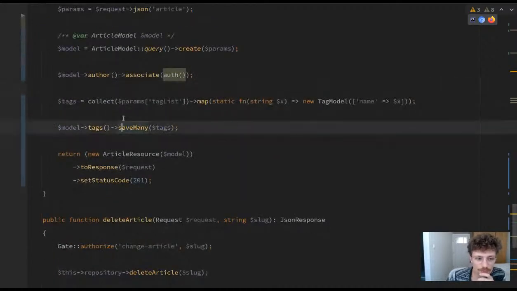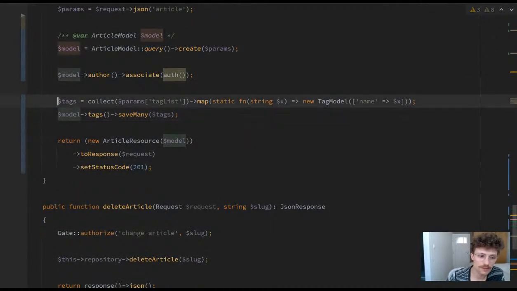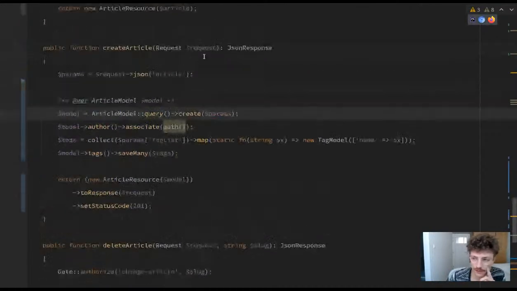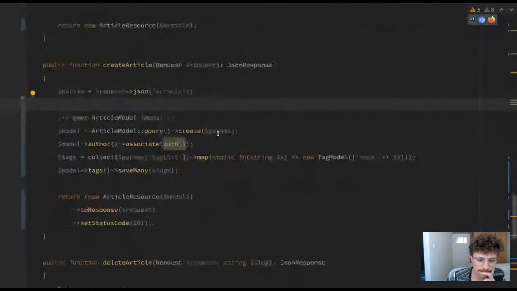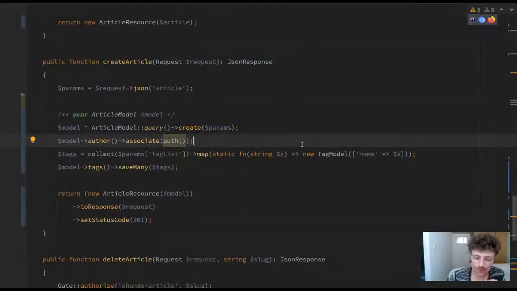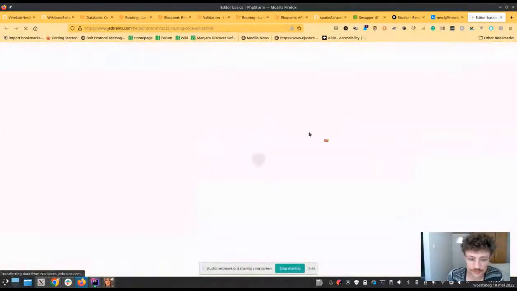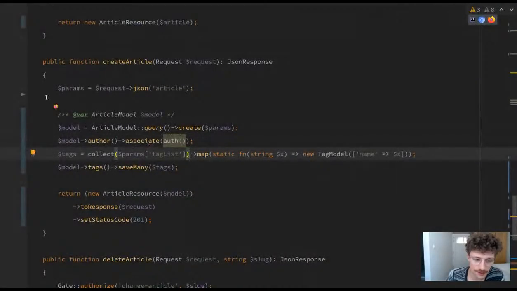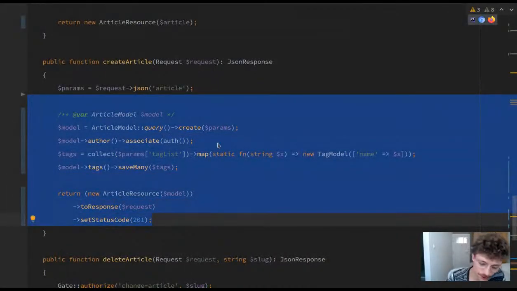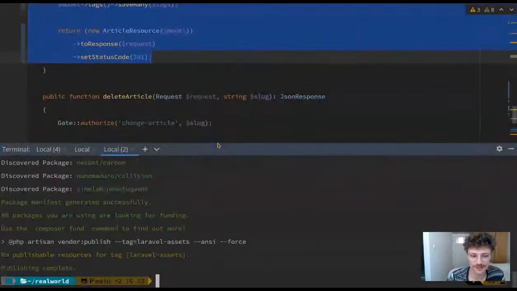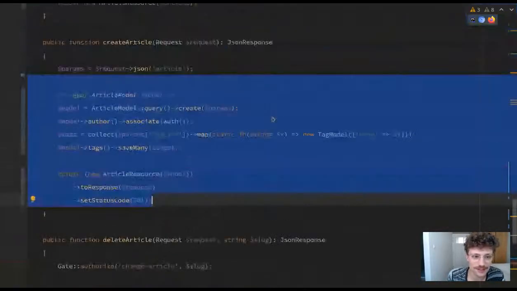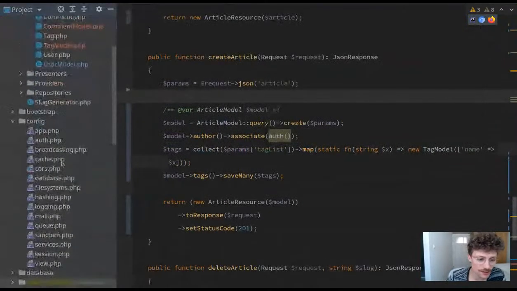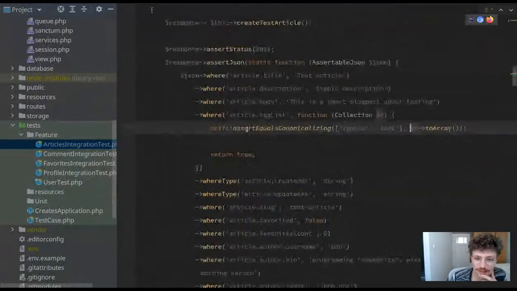Yeah. So this is one of the built-in ways in Laravel how to do it. If this works first try, it would be unimaginable to me, to be honest. I can't, this won't happen. So I'm going to try to run it. I am quite confident that this code is correct, but I'm not confident if the alpha version already will do this flawlessly. So we have a test, create article, article integration test.